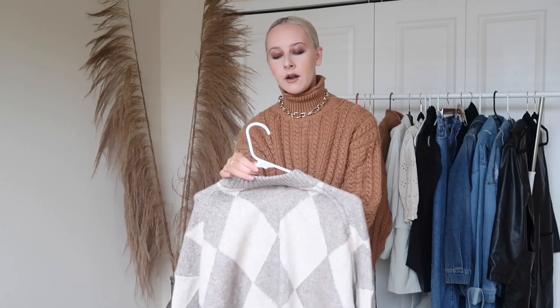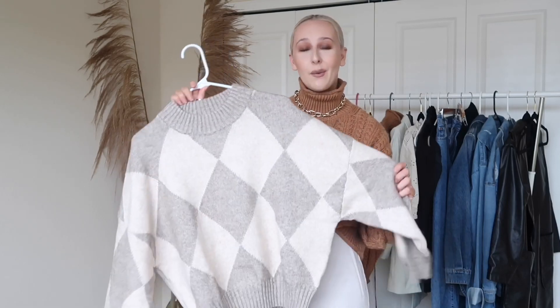Next up we have another sweater, and this one is from the Pringle of Scotland X H&M line. At first I did not like this collection, but the more I looked at it, the more I went back to see the pieces and the more I fell in love with it. I ended up picking up this piece here. There were a lot of neon pieces very similar to this, and if you guys know me, I'm just not much of a neon girl — I'm not much of a color girl. I love to keep my wardrobe very neutral. So when I saw this I instantly snatched it — it's the perfect combo between something different but also really neutral. I have not seen this specific print in so long. I feel like it's such an old man print, but I love it — I'm here for it.